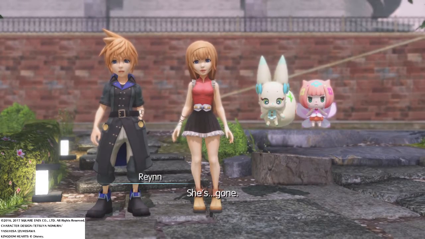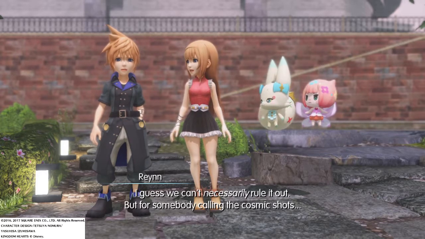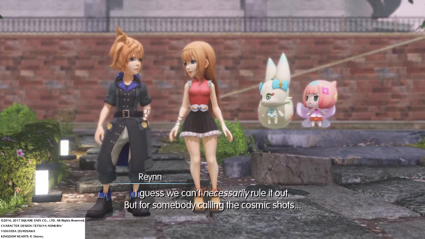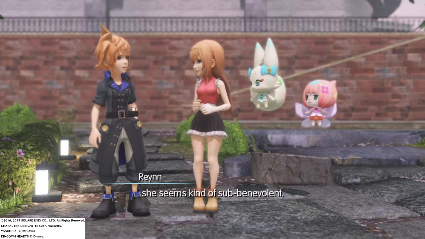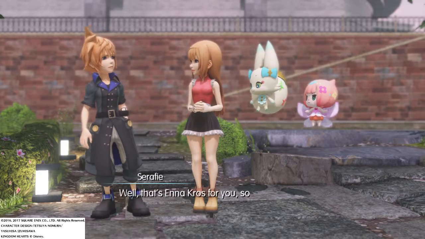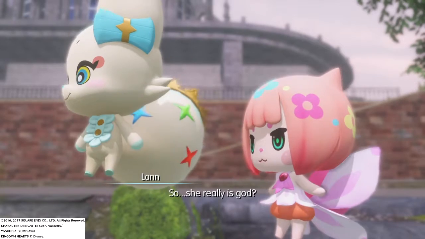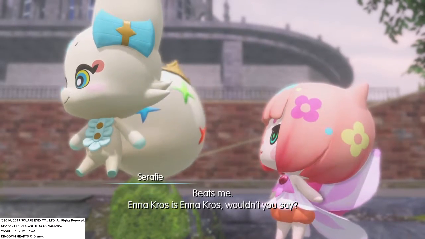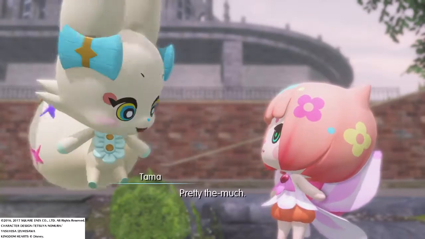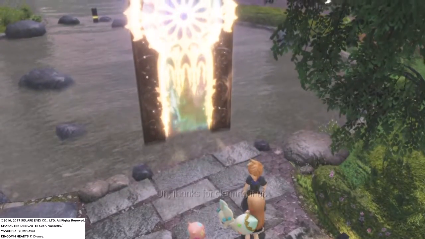She's gone. Dude. I guess we can't necessarily rule it out, but for somebody calling the cosmic shots, she seems kind of sub-benevolent. She does. She was almost ready to give up on you. So get used to it. So, she really is God? Beats me. Anna Crow is Anna Crow, wouldn't you say? Pretty much. Maybe we lost our abilities in Prismariums because we tried to fight her.